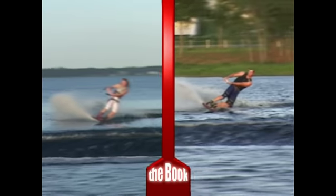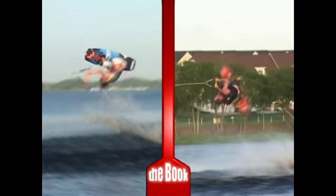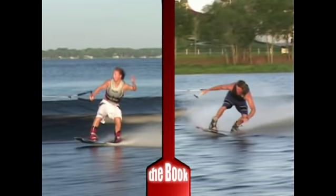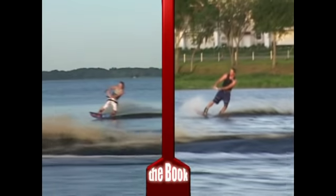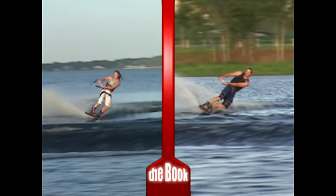You want to use a bit more of a seated position, and you're going to want to tuck more to initiate the rotation rather than throw your shoulders into the rotation. So jump straight up off the wake, and then tuck your knees in towards your chest and kick yourself in the butt to actually initiate the rotation.